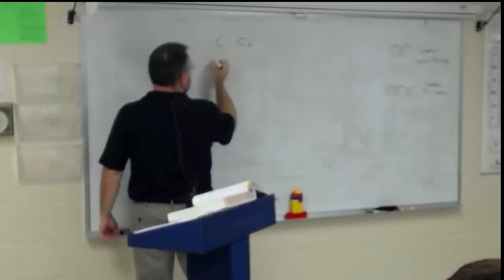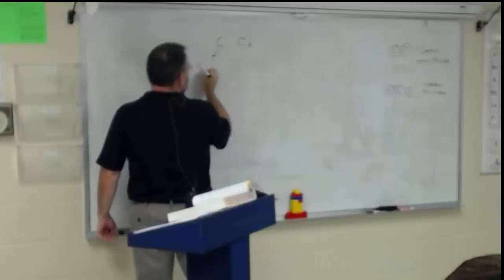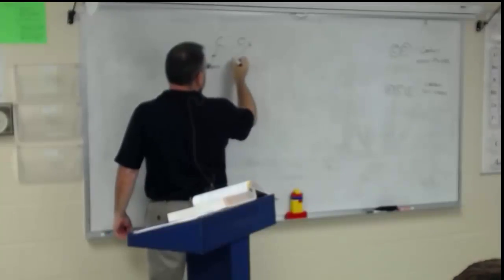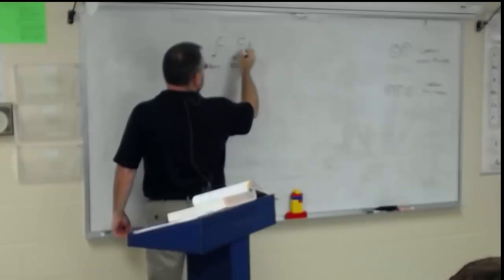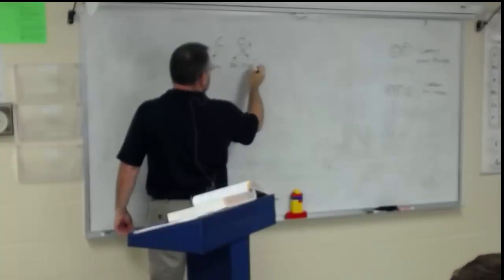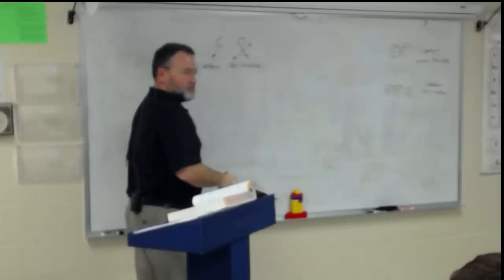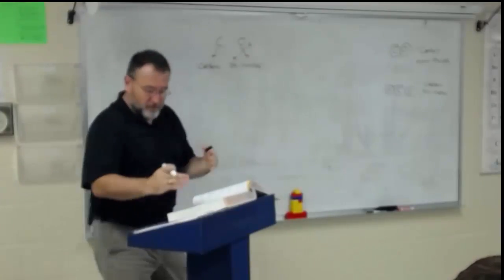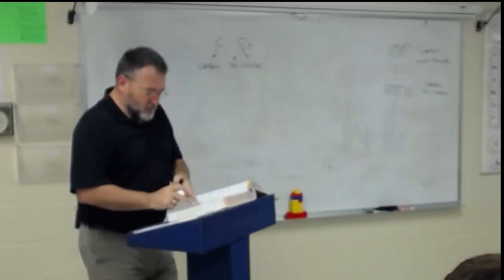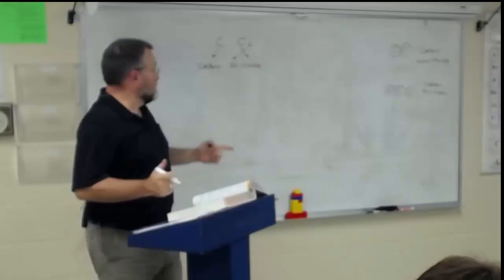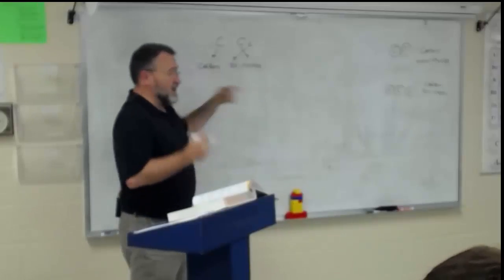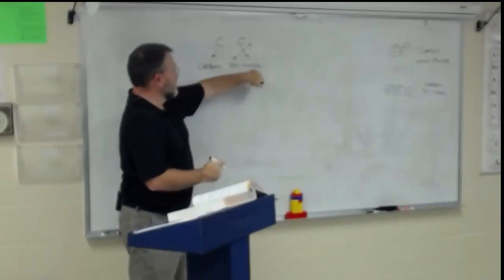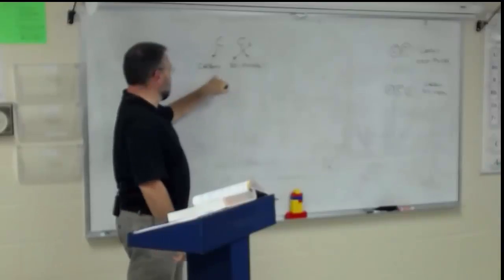CO2. The C is carbon, dioxide. So you take whatever the subscript is, it's a 2. If you look at your table 2.2, the meaning of 2, the prefix is di. So when I see carbon dioxide, I know that I'm talking about 1 carbon and 2 oxygens, because it's carbon dioxide.